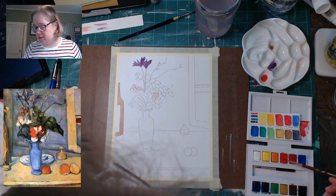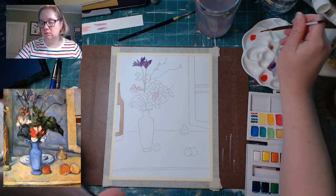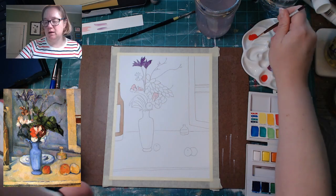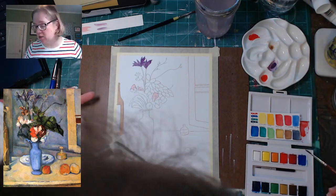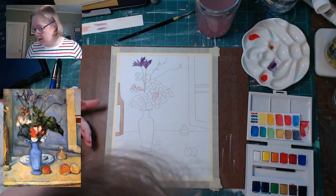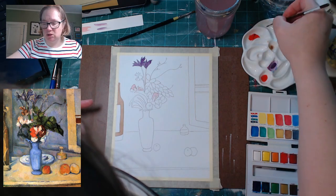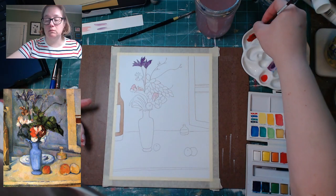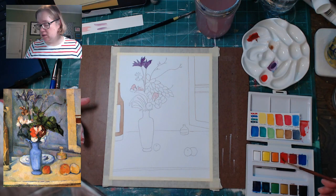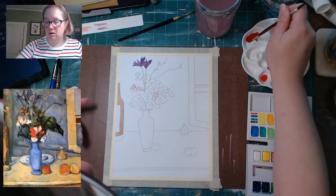So I'm going to get red. I'm going to start its own pan because this one isn't as diluted as the other one. I'm going to put a good bit in here because we can come back with this color later some more. And one nice thing about watercolor is if it dries, you can just wet it back. Get some red, clean off my brush, get some green. Let's see, I'm going to go with this deep green. Is this darker? Probably too much. Too much. So we'll just put more red in. You don't want too much or you'll end up with this browny gray color. We don't want brown. This looks about right though.